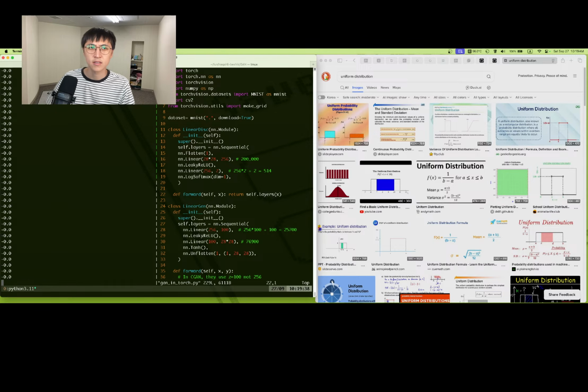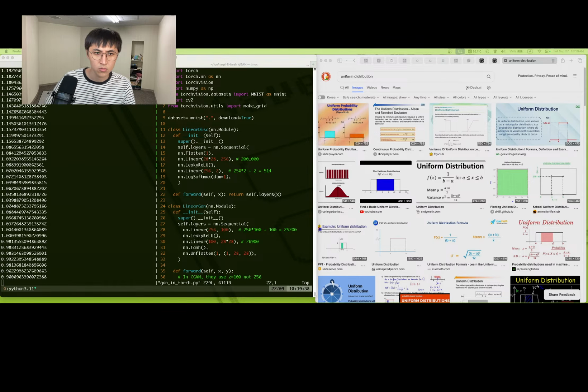So let's see the images. We need to go to the user folder and then GAN, and then maybe we can see images.